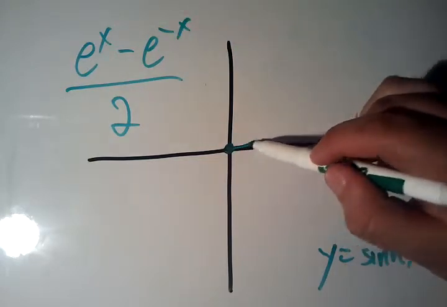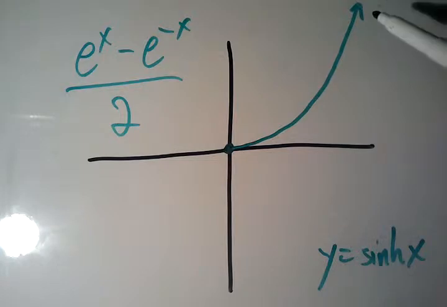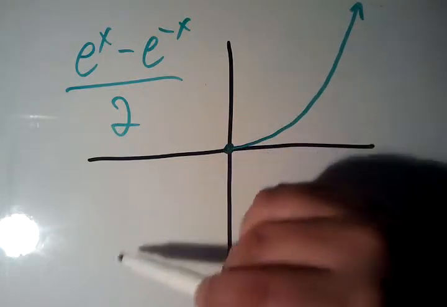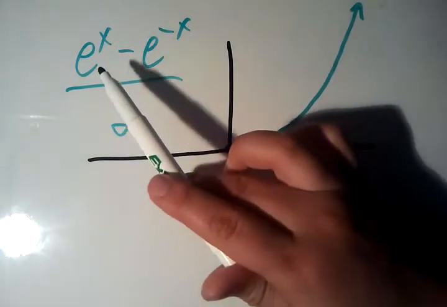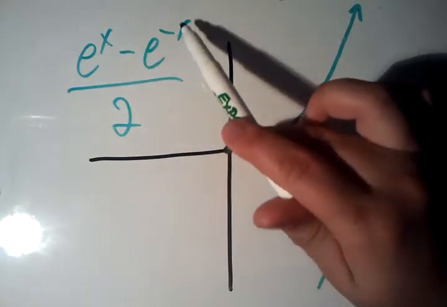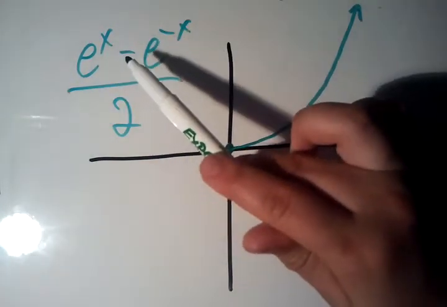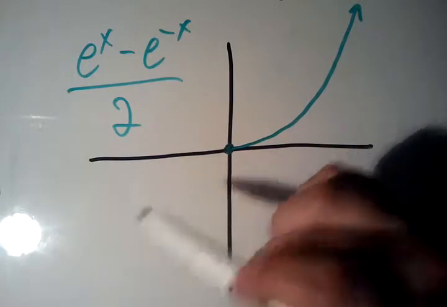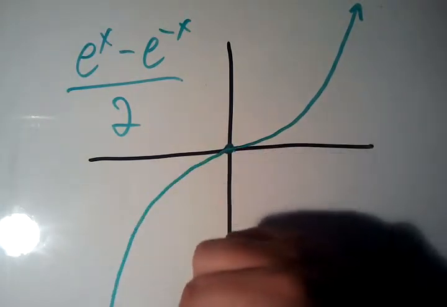So it's going to go up like this. Now, if you get very small values, then it's going to be opposite. This e to the x is going to become very small, and this e to the negative x can become very large. But this negative sign will remain, meaning that it's going to become very large negative values. So it's going to go like this. And it does look like that.